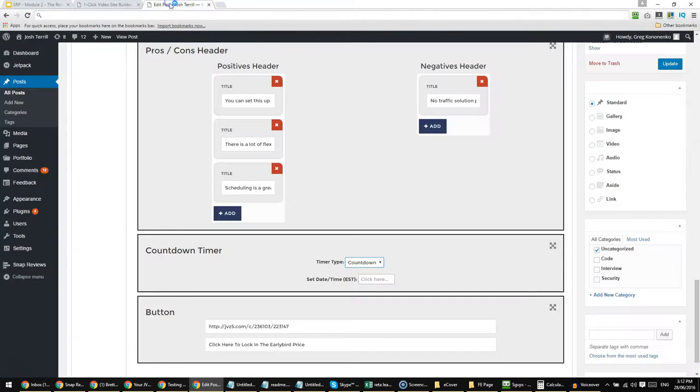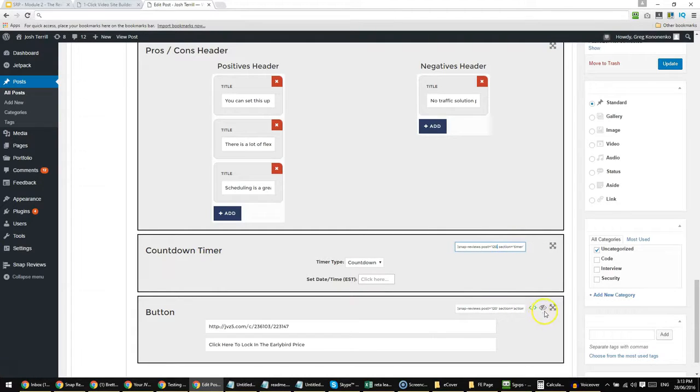One of my personal favorite features is that I can easily insert the button or the timer into any place I want via a shortcode. So if you hit this little button here, it gives you the shortcode which you can insert into your WordPress post. And if I wanted to just take the button and insert it into 3 places on my WordPress site, I can easily do that by simply grabbing this shortcode. Again, if I wanted to insert the timer in 2 or 3 places within my post, I can easily do that via this countdown timer.